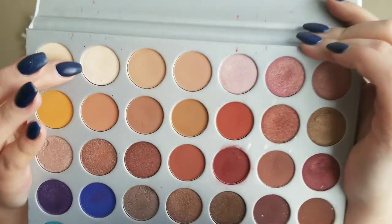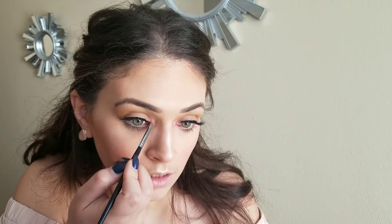So I feel like I need this inner corner to pop a little more. I'm going to use Beam, this color, I feel. Pop that in. Yep, that's what I needed.